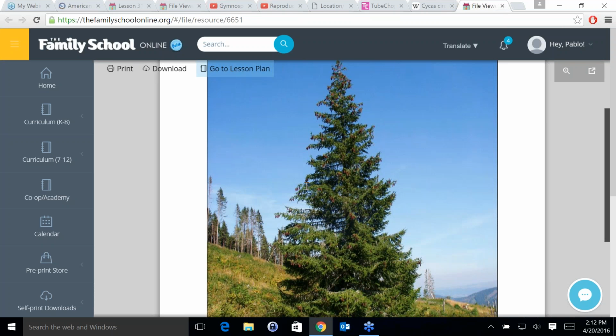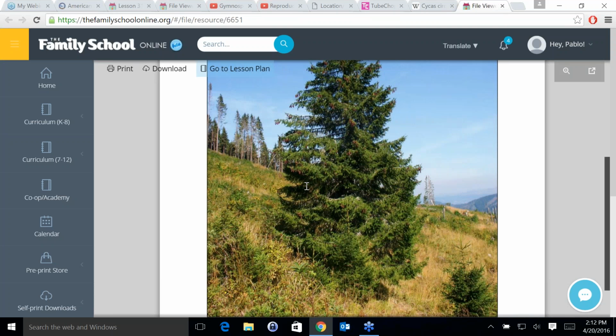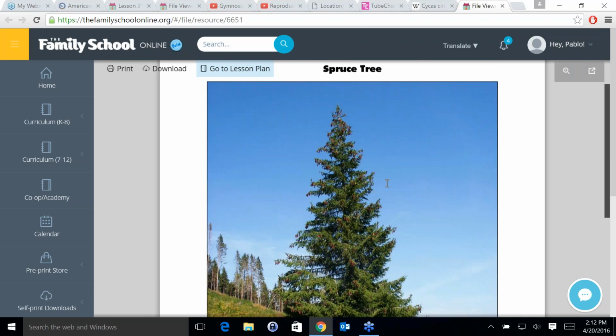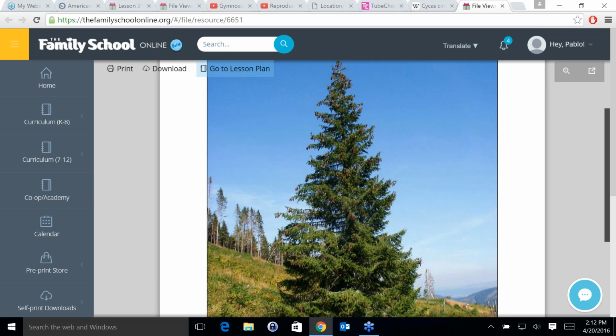Okay, so here we have an example of a spruce tree, and these trees, the gymnosperms, are some of the most common organisms in the plant kingdom. So they are in many places, especially in colder places, not in tropical areas. Aubrey says those are everywhere in Colorado. Yes, okay, and here in Utah, in the mountains, they are also everywhere.